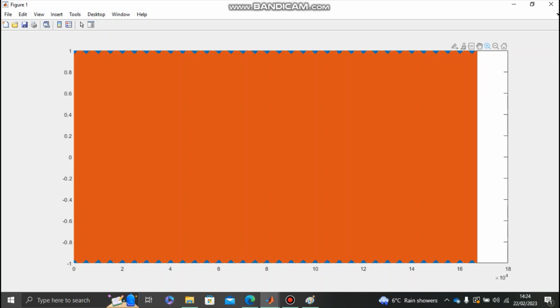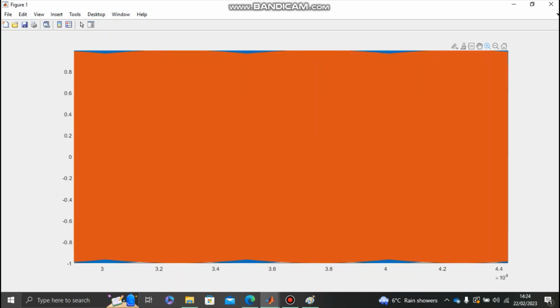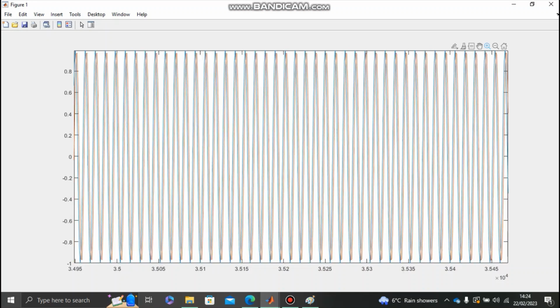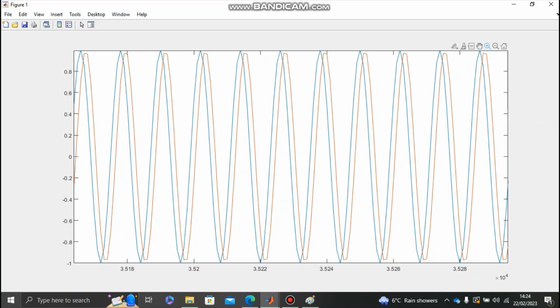And let's just take a look at the phase shift between them. Right, so you can see that the output y2, the one in orange, is about 1/8 out of phase with the blue input. So we can say that there's about a 45-degree phase shift in the signal.